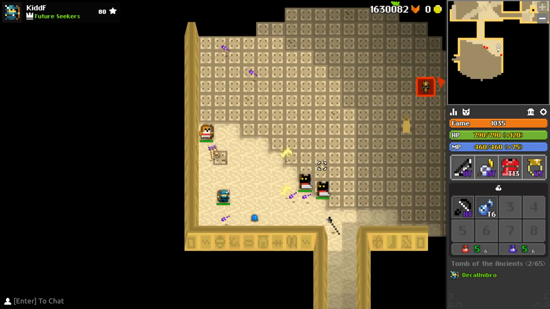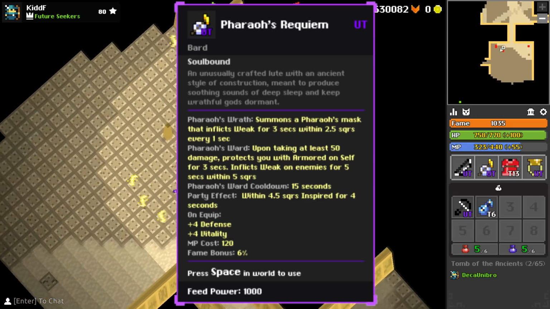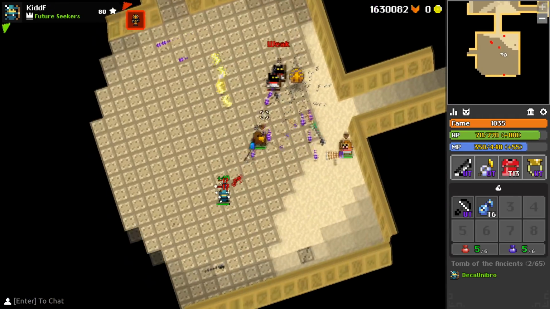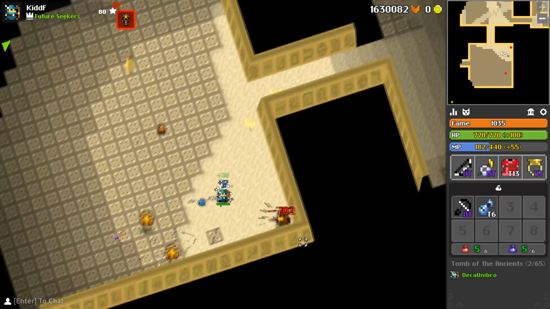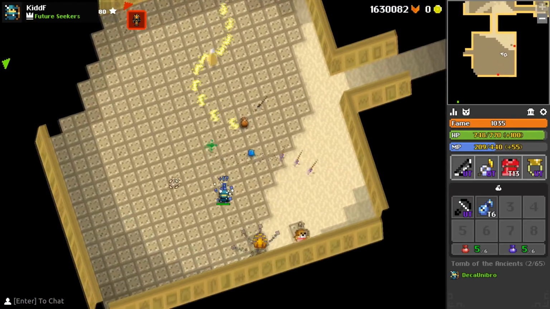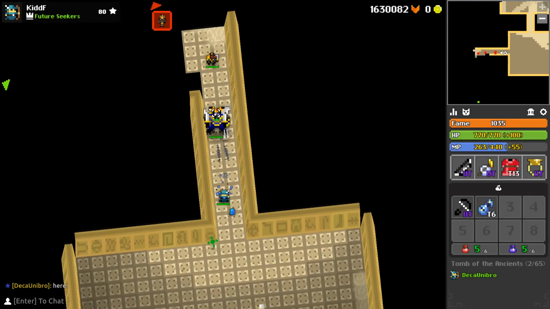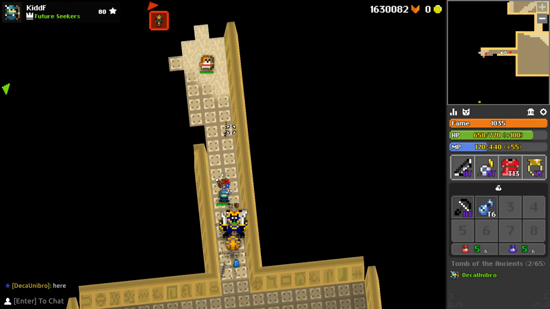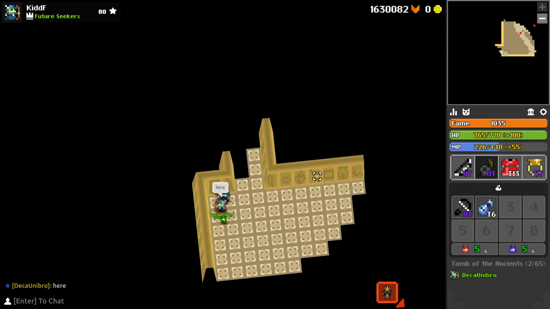Next, we have the Pharaoh's Requiem. It is a very unique item unlike anything we've ever seen on Realm. The Pharaoh's Requiem drops from Nut in Tomb of Ancients. Its usage summons a Pharaoh's Mask that weakens enemies around you every second for a duration of 3 seconds. Weaken reduces the damage done from enemies that are affected by 10%. The mask doesn't move with you, but stays on the spot you summoned it.